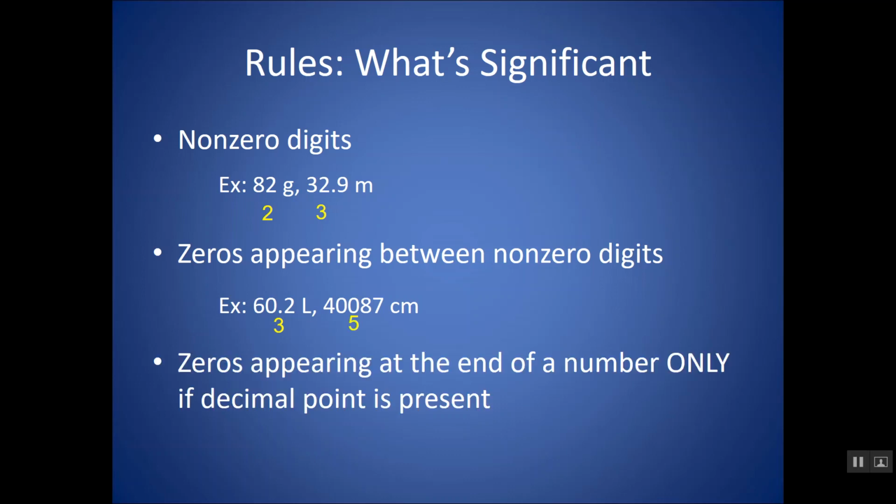Zeros are also significant if they're at the end of a number when a decimal point is present. So for instance, 92.08000 has a total of 7 significant figures. That 0 between the 2 and the 8 follows that second rule, sandwiched between 2 non-zeros, and these zeros are at the end of a number when a decimal point is present. 7.00 has 3 significant figures. Essentially what this is saying is I know something is 7 grams, and I know that all the way up to not just the tenths but the hundredths place. That's how accurate my measurement is. Okay, 200. would have 3.